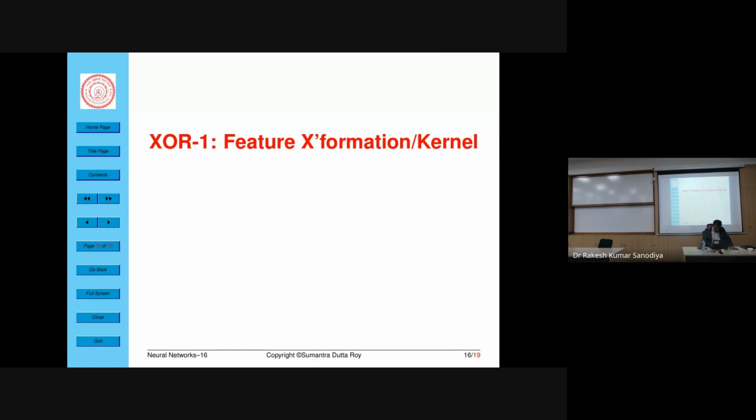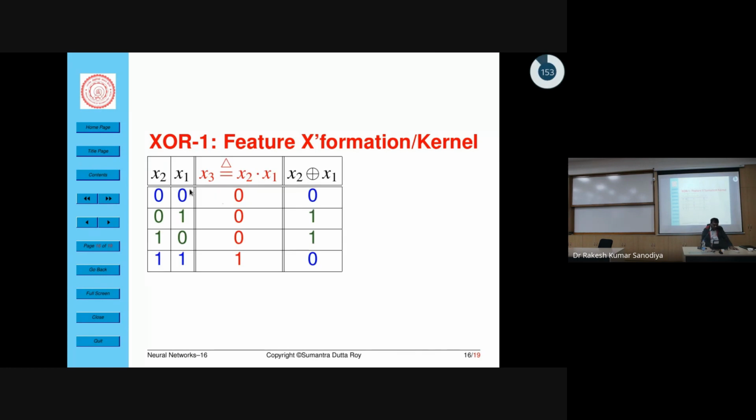So, one way is to take these and introduce a third variable. Take an AND of all of this. So the input feature dimensionality is 2. Introduce a third variable, which is a function of these. Now, philosophically, you might say, that's not really nice, because how can I have two independent sources of measurement? I create an artificial third source of measurement, which is based on these two. But it's not so much of a philosophical problem at all.